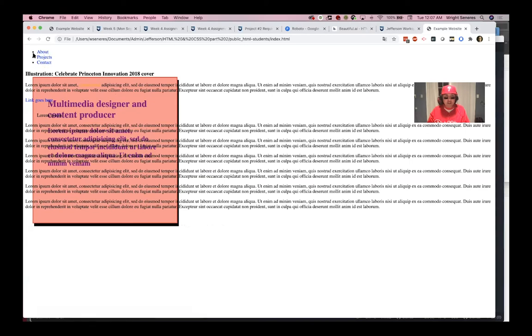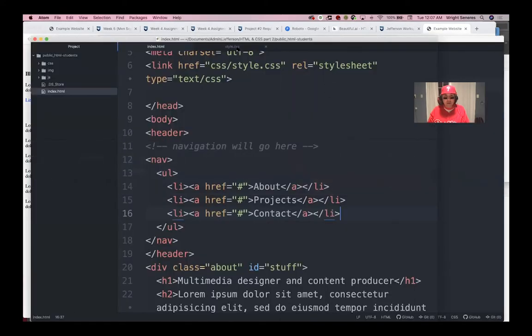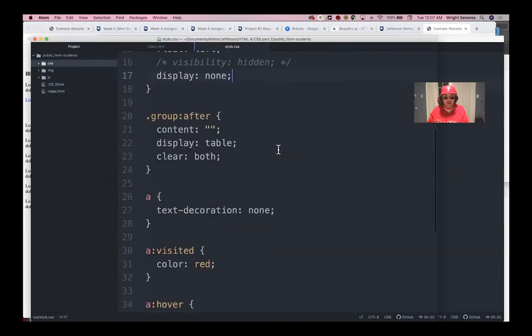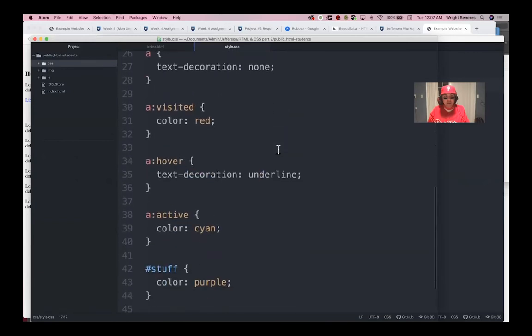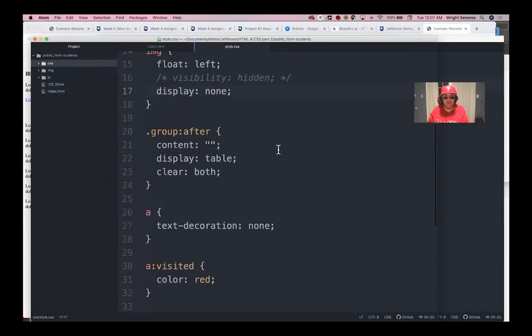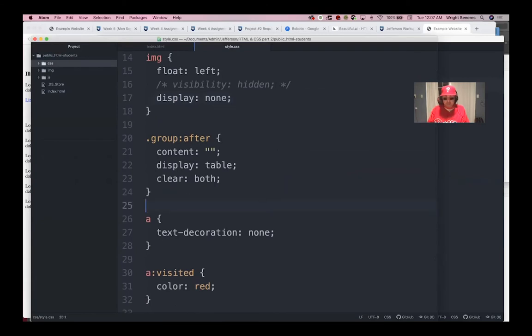Now there's CSS we can do to remove the bullet points and these colors. We can apply different colors to these. So let's do that real quick in our CSS. Back to our code. Let's do it here.